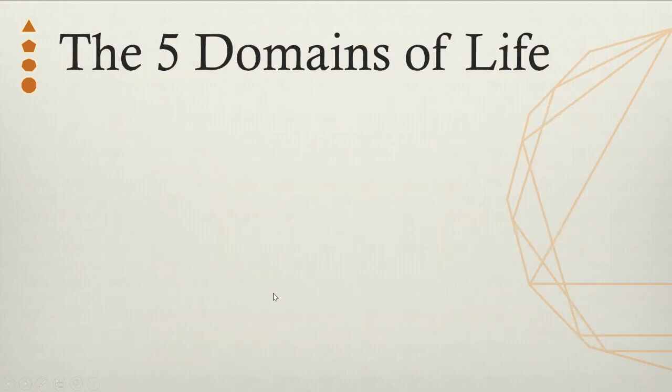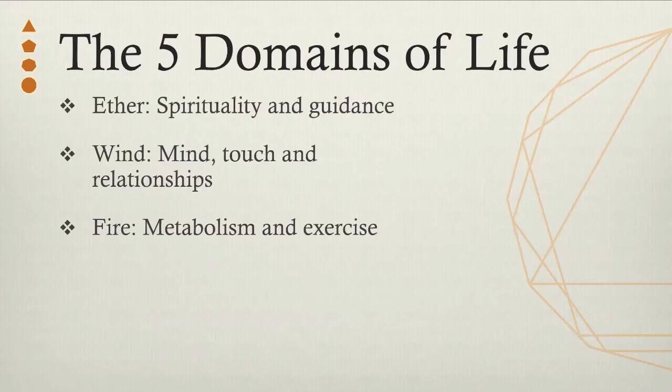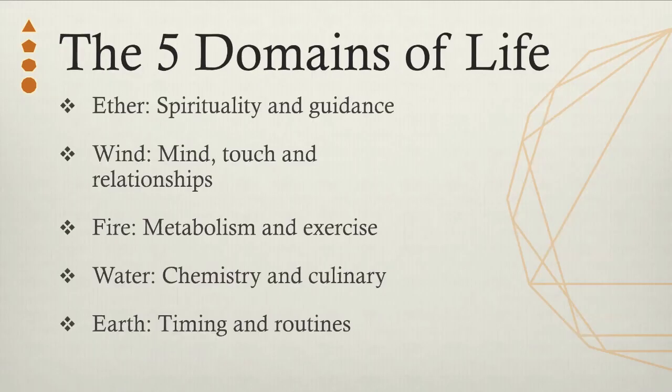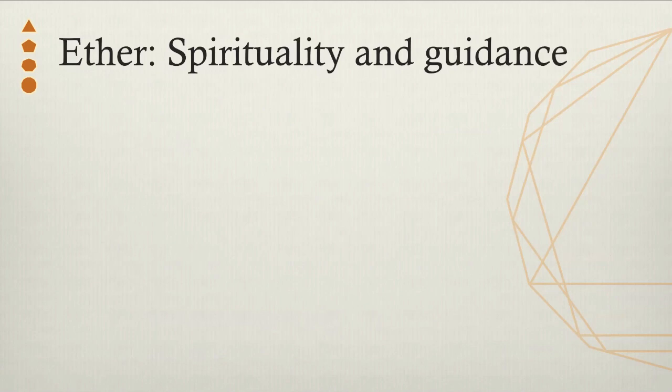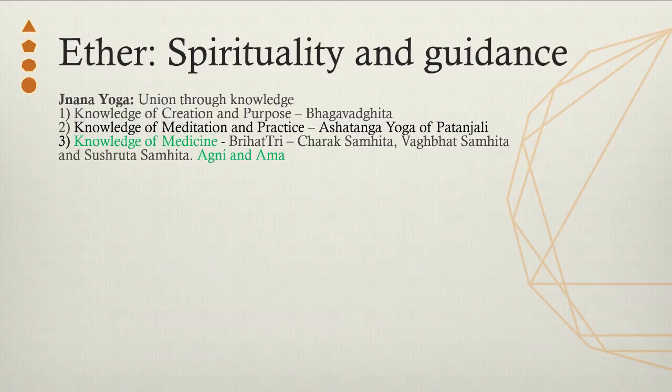How do we deal with that? We help with 5 different domains of life related to the elements as a metaphor. The first one we look at is spirituality and guidance. We want to help him to guide himself. We give him knowledge of medicine. I focused on Agni and Ama.